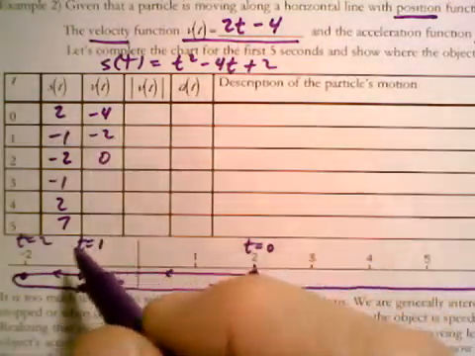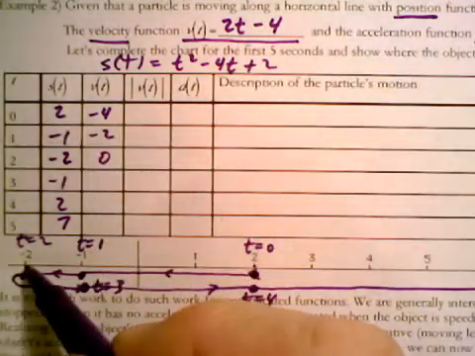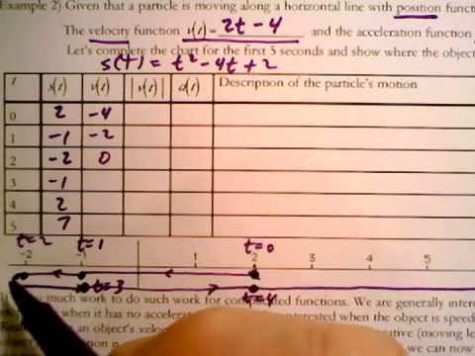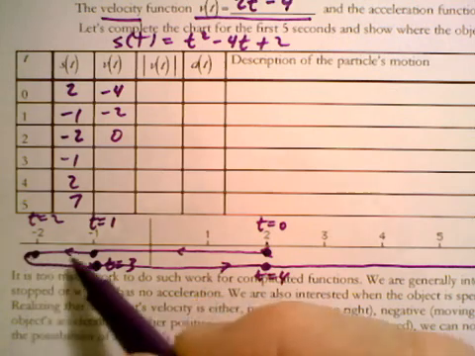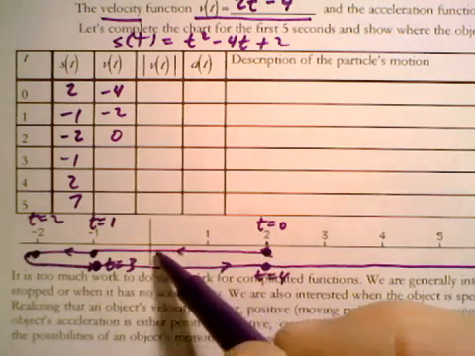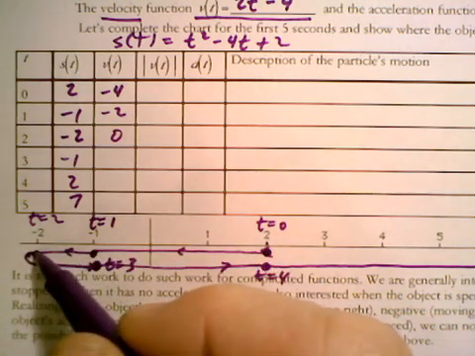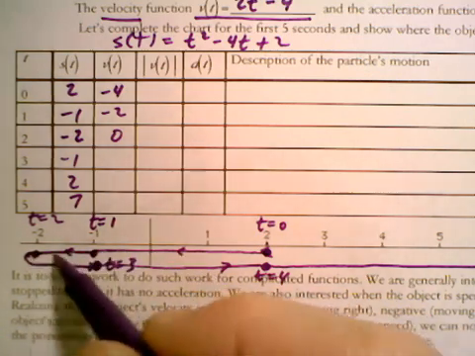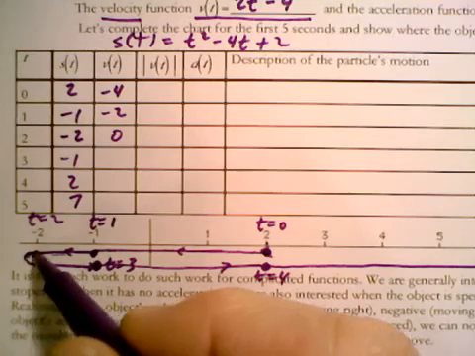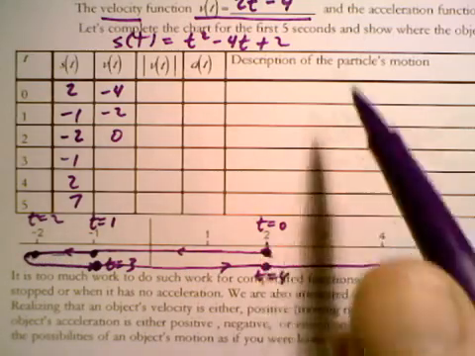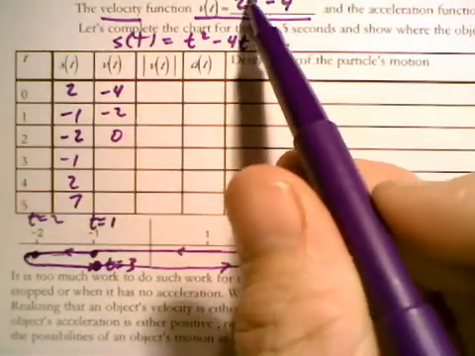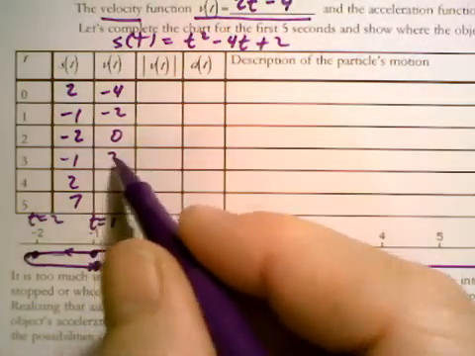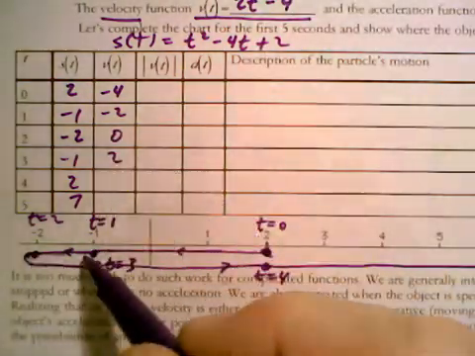So it just so happens that at t equals 2, this is the point when the particle stops. And so I showed this little curve here, but what it really does is it goes over to the left. At t equals 2 it stops, and then it starts going backwards, to the right, after the t equals 2 mark. Okay, and so at t equals 3 we get 2 times 3 is 6, minus 4 is 2, so the velocity is positive. And so again we're moving to the right.